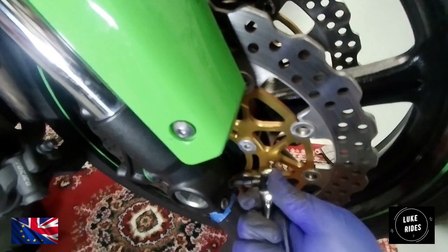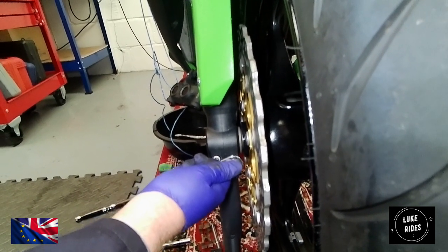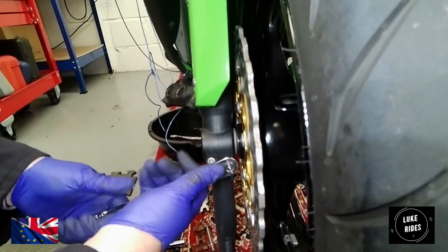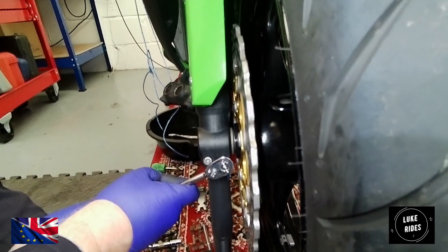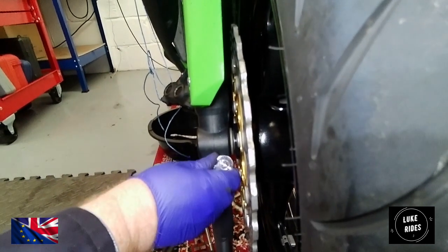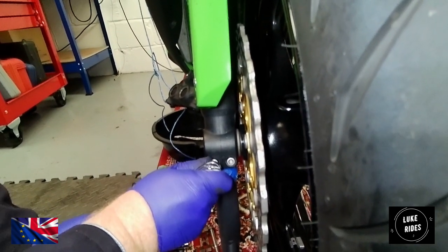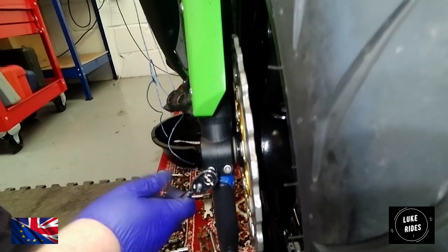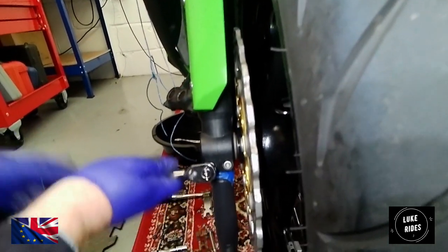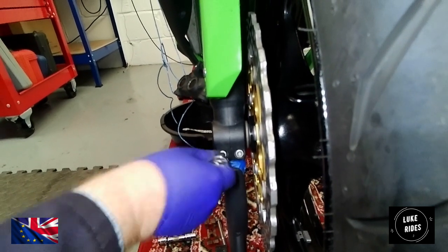There we go, that's one starting to undo. Make sure you push it right in. I'm just doing it on a 3/8. And there you go, it should be that easy to undo them. They really aren't that tight. If you over tighten them, you can end up cracking here, and then things get bloody dangerous. And that's it, this side loosened off nicely.